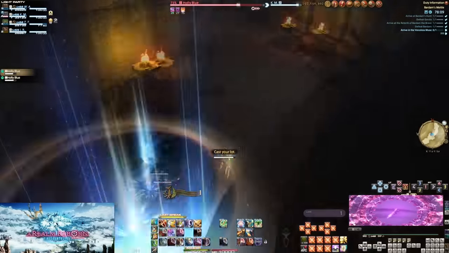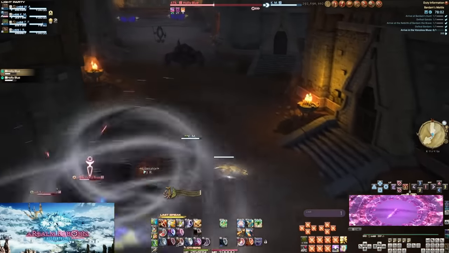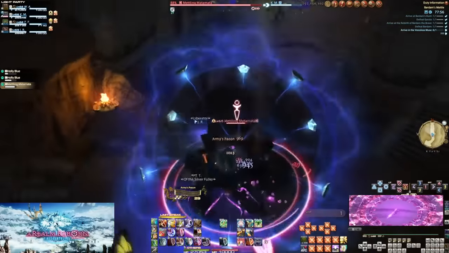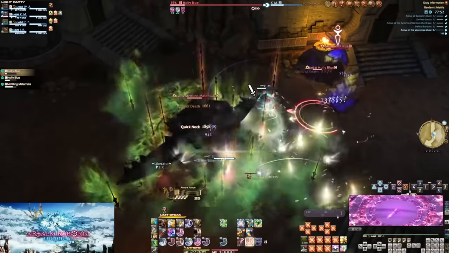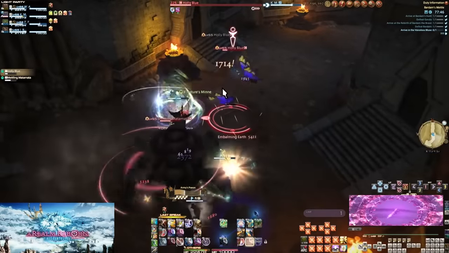Tanks not understanding you don't have to stand in the chainsaw. DPS not understanding that you have to stand in the chain gun, that he will always target you for the entire time and you can't avoid damage. It's like the opposite happens every time. Tanks can avoid the chainsaw completely. When he does chainsaw, you move out of the way. Tanks never move out of the way.